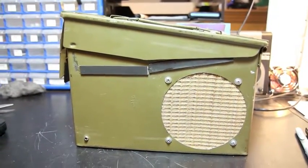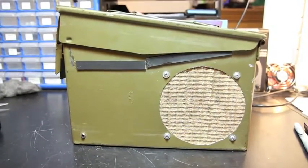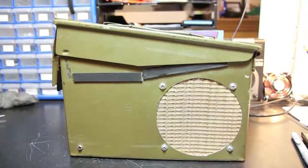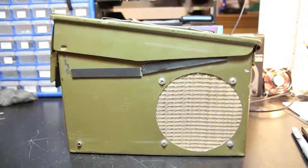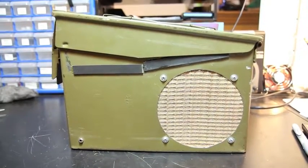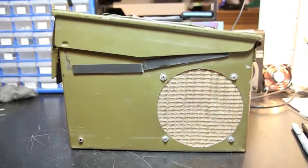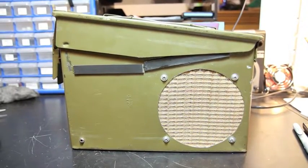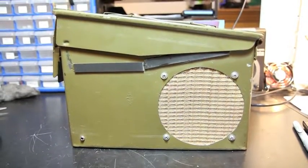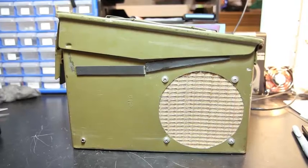I have here my mono box amplifier that I built. This is based on the project from the Make project website, created by Ross Hershberger — he did his in a cigar box. I don't smoke cigars and don't really know any cigar aficionados, so rather than buy one from eBay I decided to do something a little different. I had these ammo boxes laying around, and this one was a good pick because it's about a quarter cubic feet in volume.